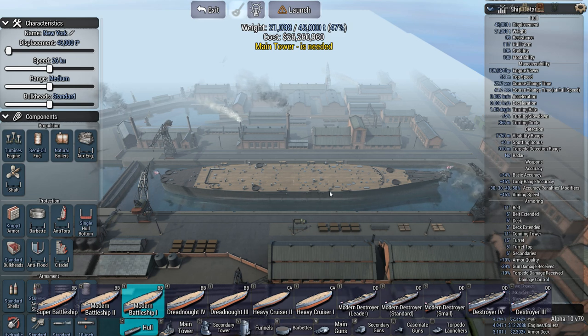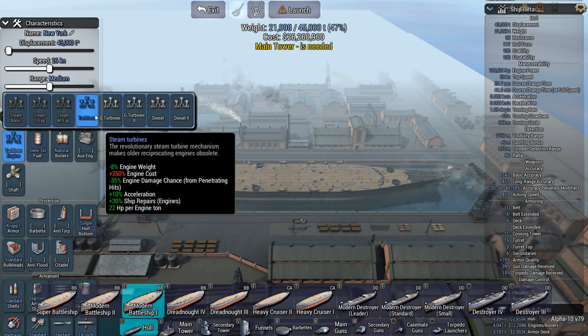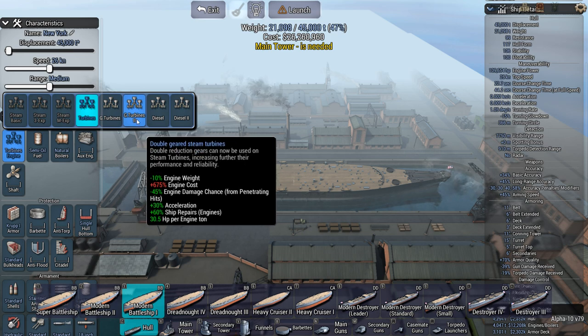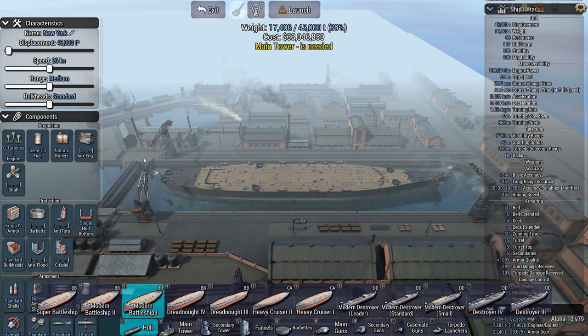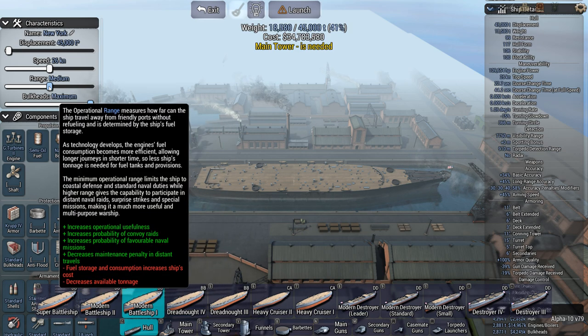What else do I need to know about this ship? Well, she had 130,000 shaft horsepower, and that was provided by electric steam turbines. So, whether that's electric or double-geared steam turbines, I'm going to say it's double-geared. Because it makes it a bit easier to still get around the position or the armor layout the ship is supposedly going to have. Maximum bulkheads.